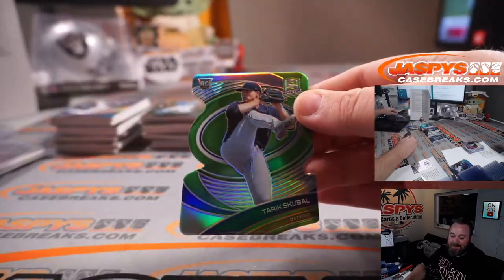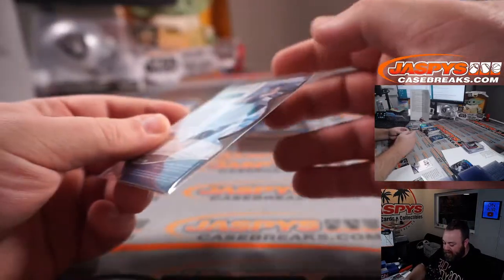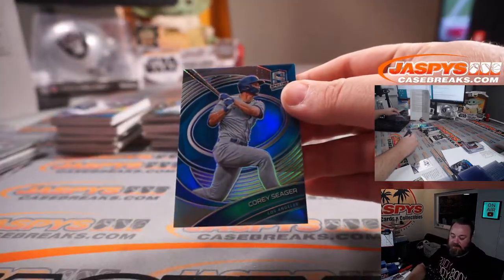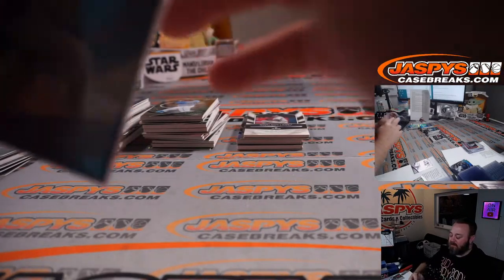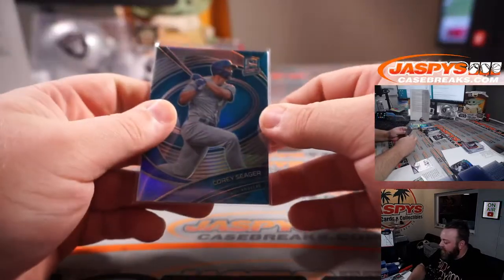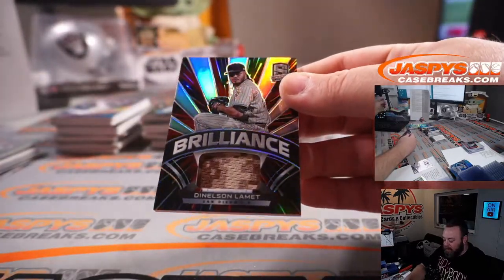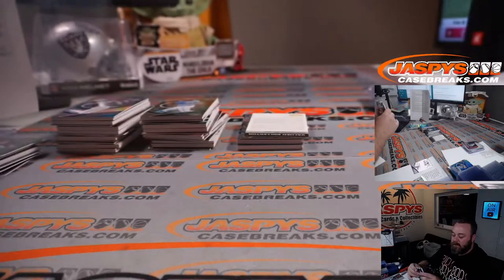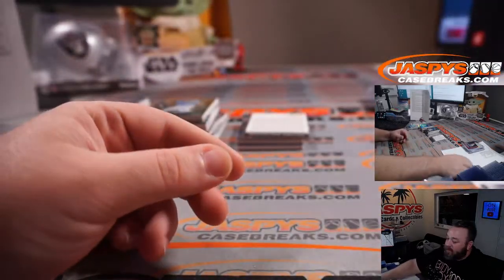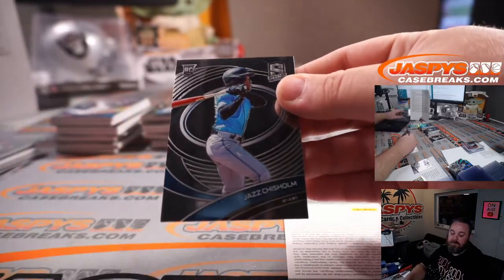Tarik Skubal, Tigers — Matthew Bodner, 25 out of 25. And Corey Seager for the Dodgers — nice team color match — Angels random number block, spot two, 12 out of 50, Aaron McCluskey. Denilson Lamet, nice little camo relic for the Padres — Angels random number block as well — that's five out of 75, spot five Paul Hutchins. We got another redemption and Jazz Chisholm, nice rookie there for the Marlins, Patrick Davis.